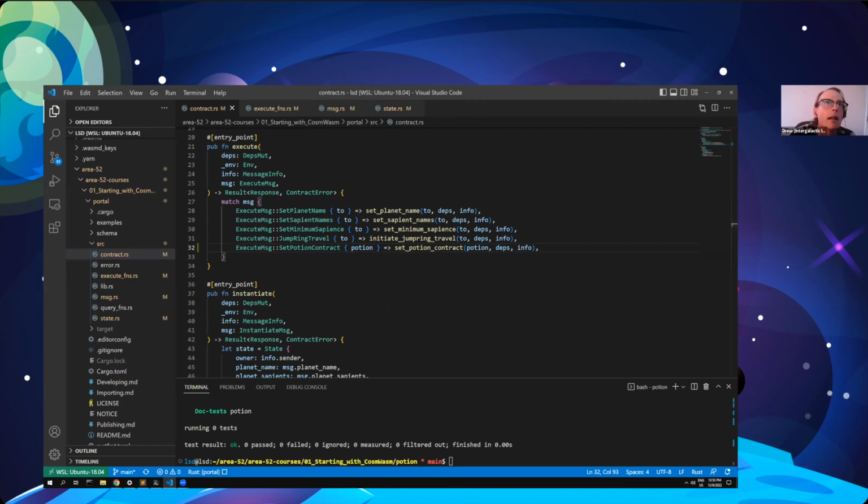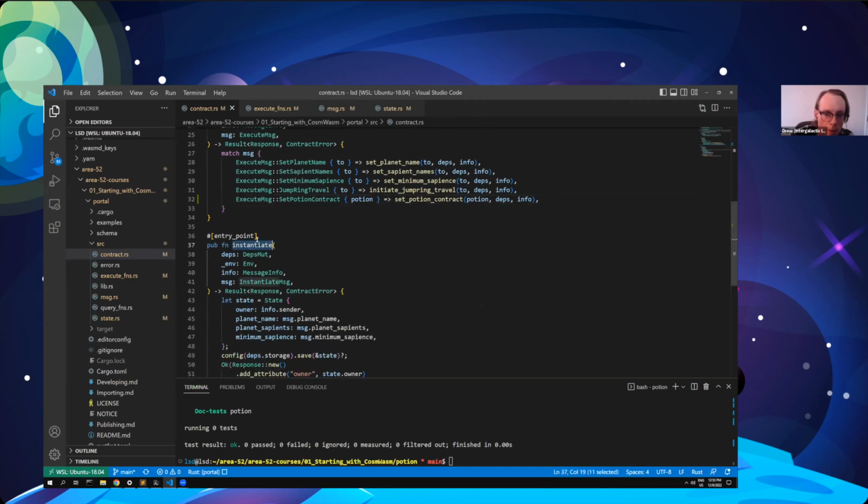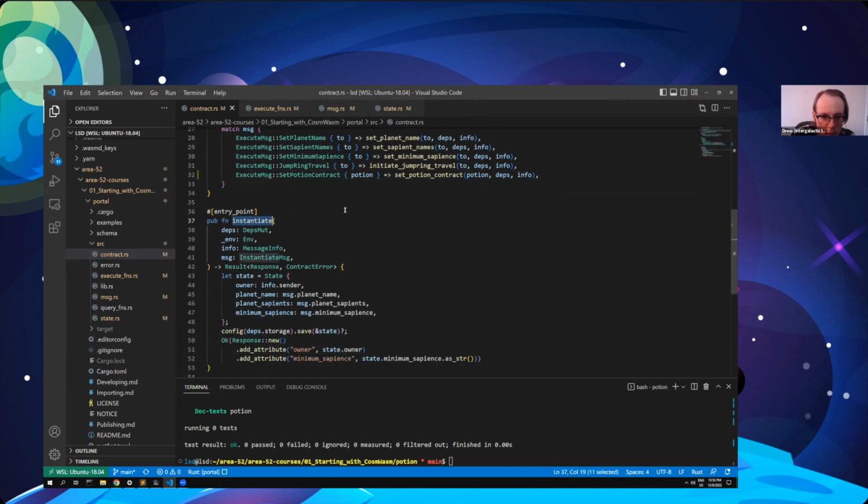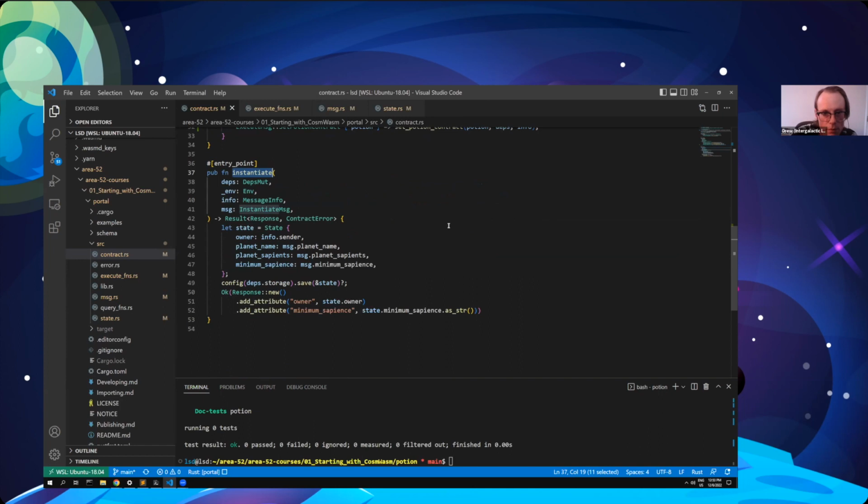I think the last thing that we're going to need to do. Did I miss anything? Oh, I think this is correct. But we're also going to need to change our instantiate as well, because we've added a new parameter here, right? Yeah. So I think we just need to add that parameter, and then I think we're done.